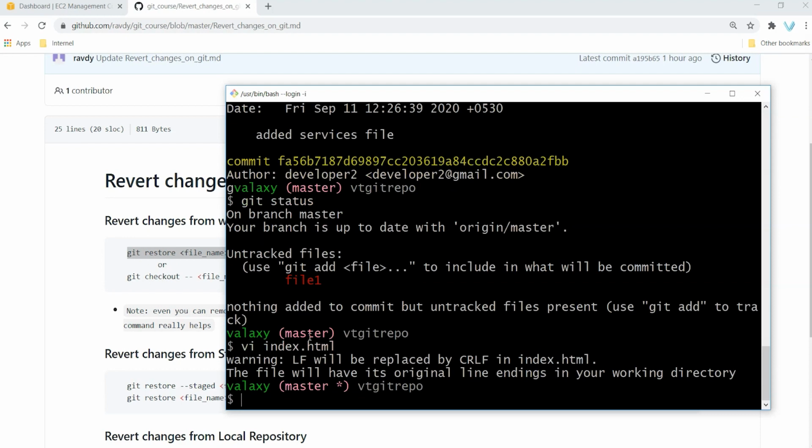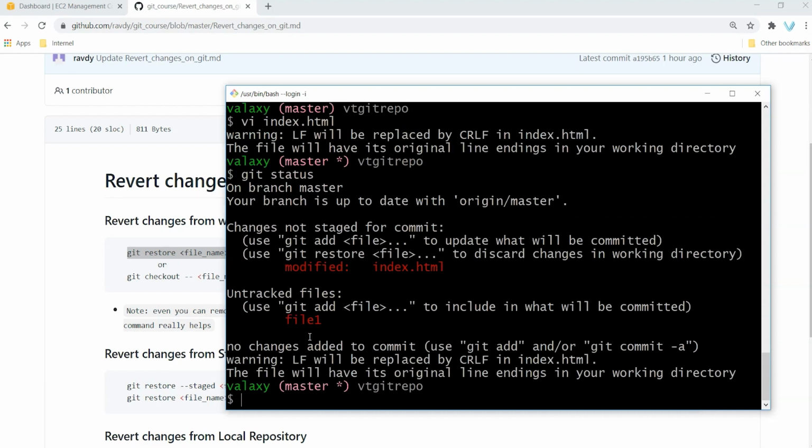But assume you have updated multiple files and you don't know which lines you have added. In that case we can use the git restore command followed by your file name. Git restore doesn't work for files which we newly created. We can just go and delete these files, right? There is no point in reverting changes on this one, but let's try that.